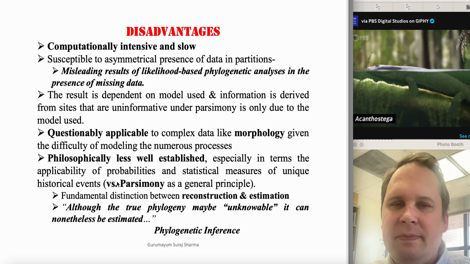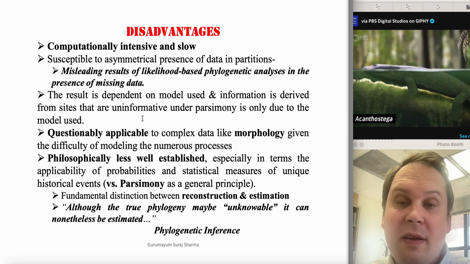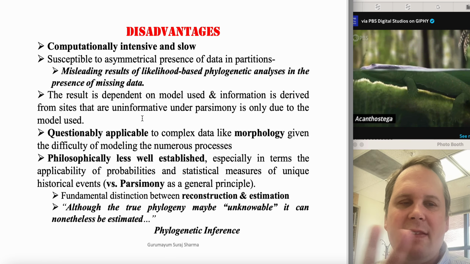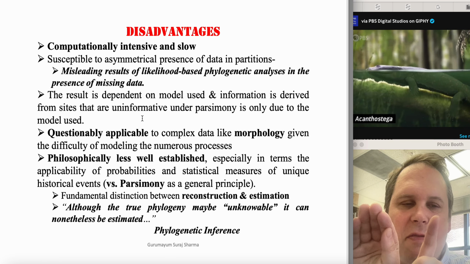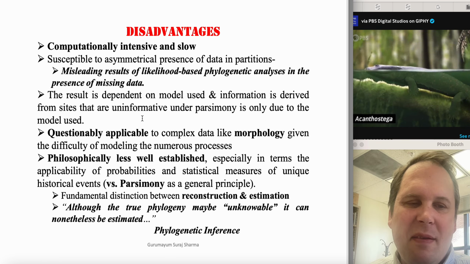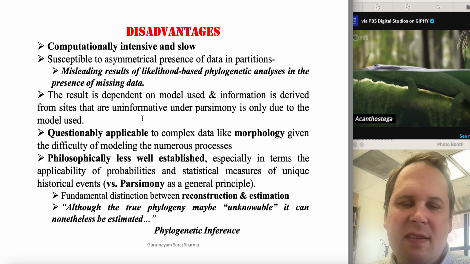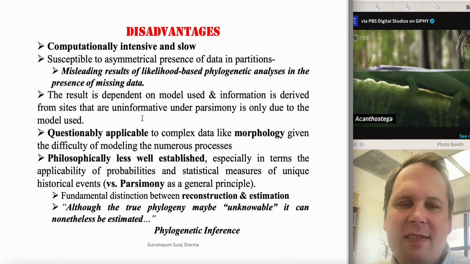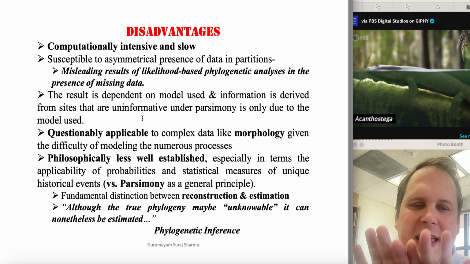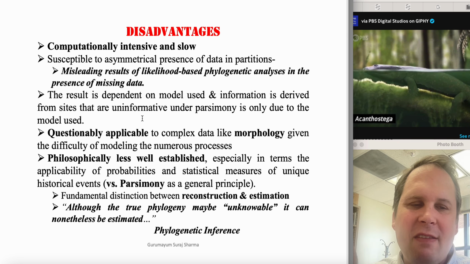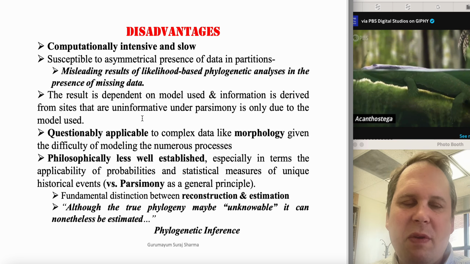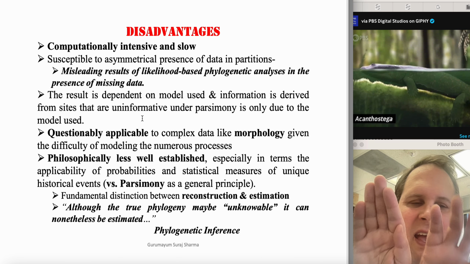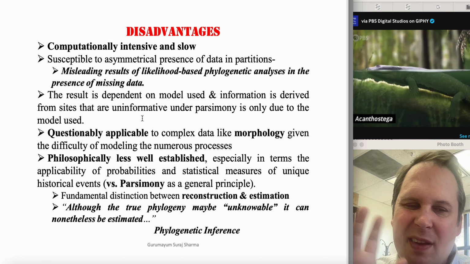Also, if there's missing data, or if you have lots of data from one thing and very little data from another thing, you may generate trees that don't make a lot of sense, because generally these trees work better with lots of intermediate steps that you can calculate that join everything together. We like these very branchy trees rather than trees with a lot of close short branches and a few long branches. Those are not preferred.